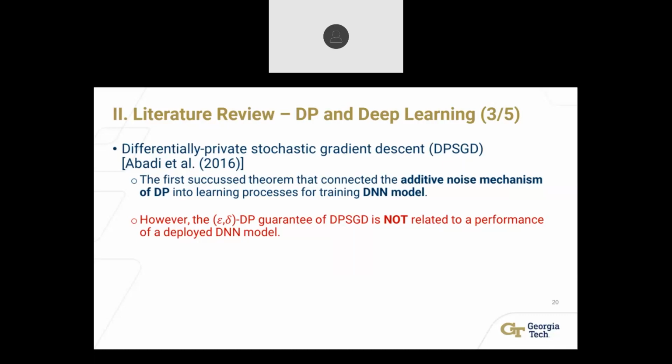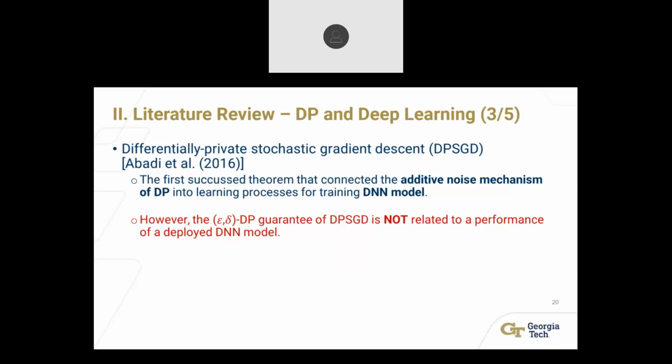One premier work showed up in 2016. They call it Differentially Private Stochastic Gradient Descent, DPSGD. That is the first successful theory that connects the additive noise mechanism of differential privacy into the learning process to train neural network models.